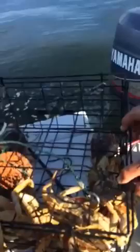Okay, that's a female right there. See how it's almost round on the bottom there in the middle? This is a male. See how it's straight and square? More pointed? Right? That's a big crab right there. You don't even have to measure him. See, this will be a female. Valentine shaped. Heart shaped.